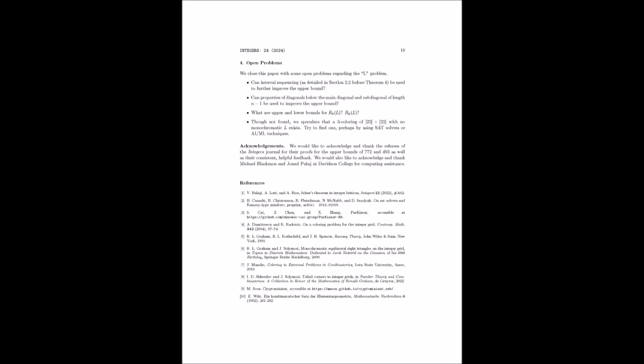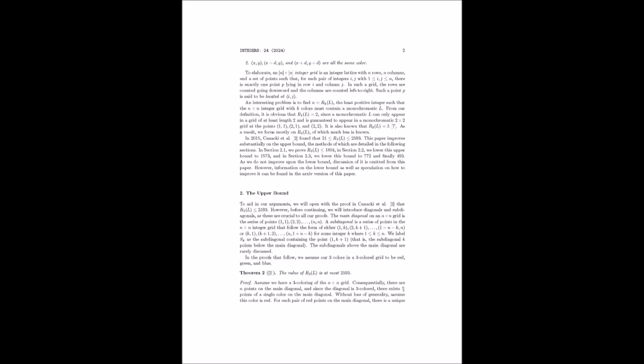That's a great analogy. And by pushing this strategy to its limits, by carefully considering all the possible interval configurations and their consequences, they managed to lower the upper bound from 2593 all the way down to 1573. That's a significant improvement. So the intervals play a crucial role in refining the upper bound.